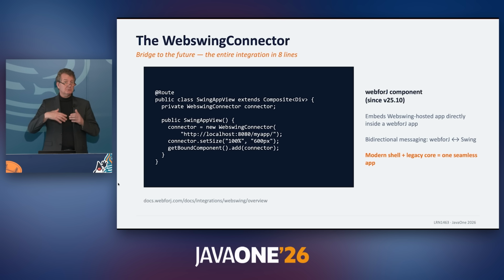So imagine you have a Swing application that has a search button. Like search for a customer, search for something. You want to make this search modern, maybe apply some AI or whatever. And what you can do is make calls to the new screen written in webforJ for the browser from your Swing application, and call it, and then also return the results back to the Swing or RCP application after the user has used that new implemented screen.